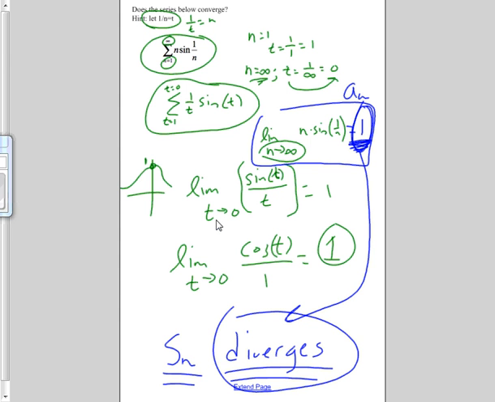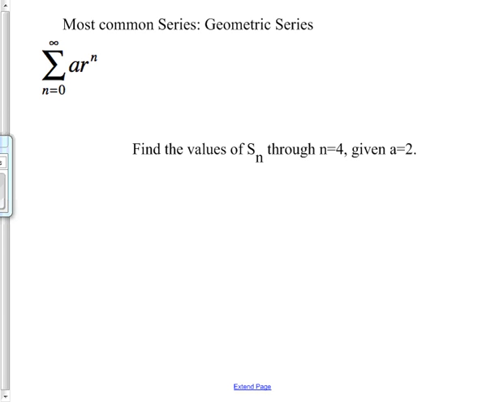So we were just looking at a couple special series, but right now we're going to look ahead to the most common series, or the series we're going to be working with the most, which is called the geometric series. Before I get started, we're going to use this to do some huge help for us to take integrals of some difficult functions, but that's a couple sections in front of us. Right now, we're building the skill set to be able to integrate very difficult functions. But for now, we're just being introduced to something called the geometric series.